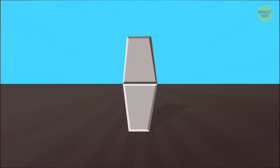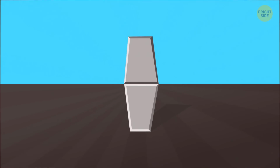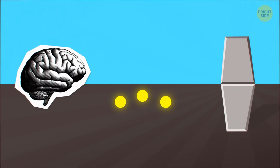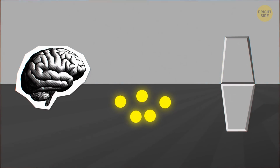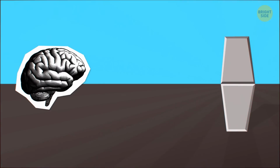Can you tell which of the surfaces is darker? Is it A or B? Surface A only seems obviously darker. In reality, they are exactly the same color. Cover the middle of the drawing with your hand to check it. Scientists still can't explain this illusion. One theory says this might be because of how your brain interprets the signals from the photoreceptors in your eyes. The most active cells reduce the activity in neighboring ones, and this creates a contrast that's not in fact real.